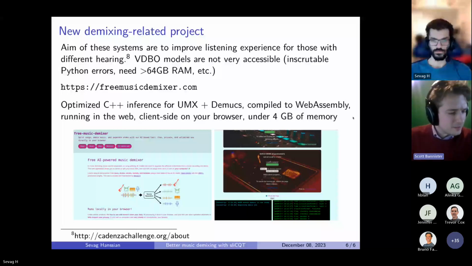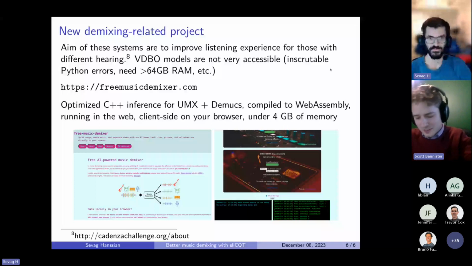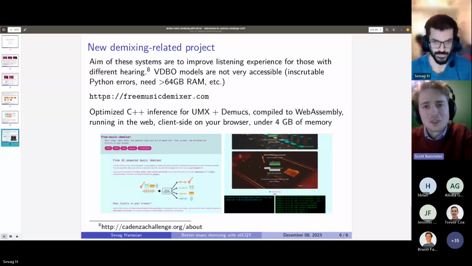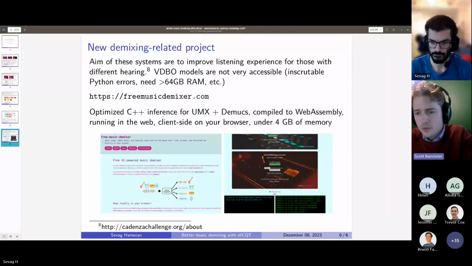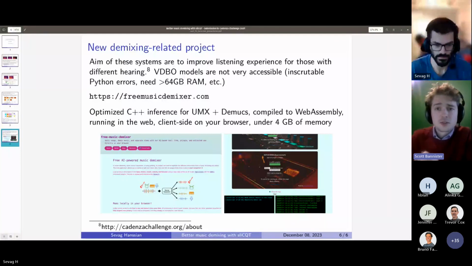Brilliant. Thank you, Sevag. Really interesting summary of this Slice Q transform, quite intuitive for someone like me who is a little less well versed in the technicalities. I found it really engaging. We have around about 3 minutes, I think, for any questions in the group. I'd like to open it out to the workshop in the chat or raise your hand.